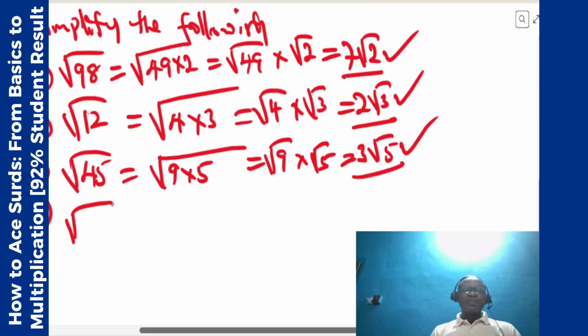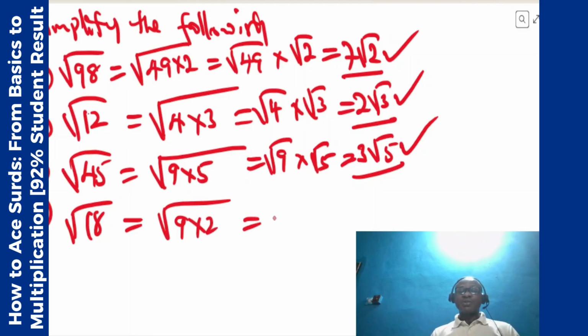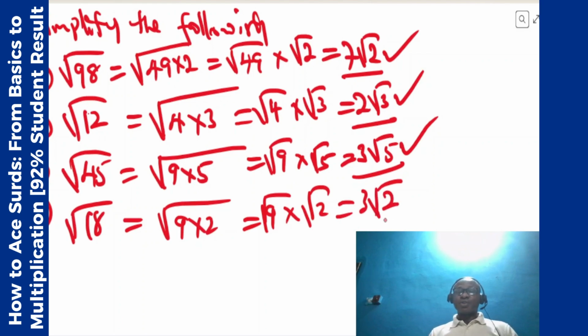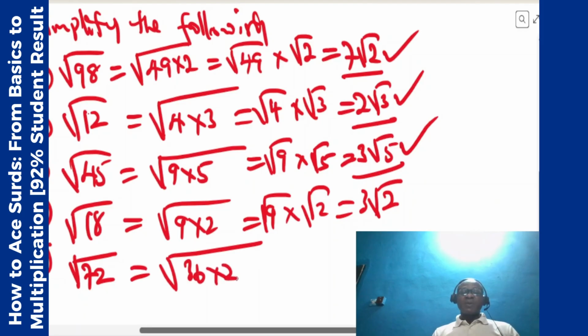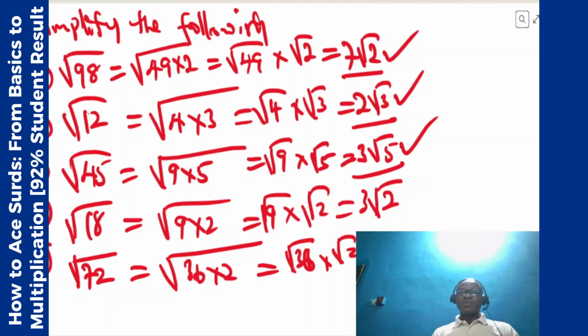Yes, sir. I can give you to simplify the square root of 18. This is the same thing as the square root of 9 multiplied by 2, and that is going to give me the square root of 9 multiplied by the square root of 2. So the answer now can be 3 root 2. Number 5, maybe I give you to simplify the square root of, let's say, 72. Beautiful. So this can be written as 36 multiplied by 2, which is the square root of 36 multiplied by the square root of 2. So making our answer 6 root 2.